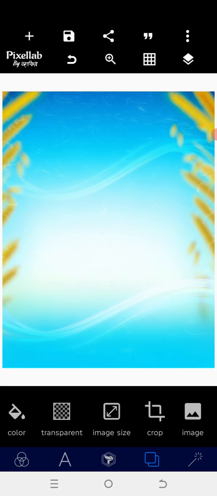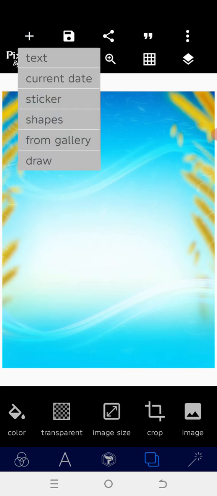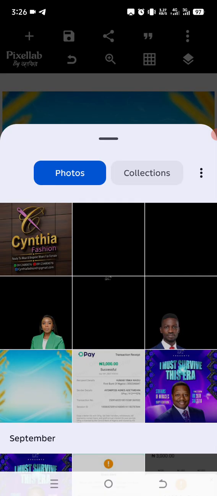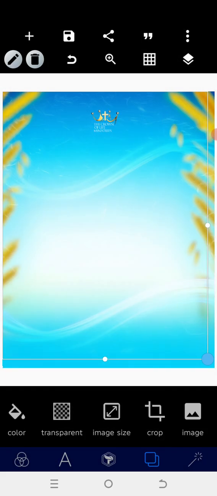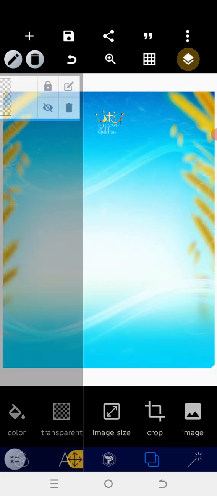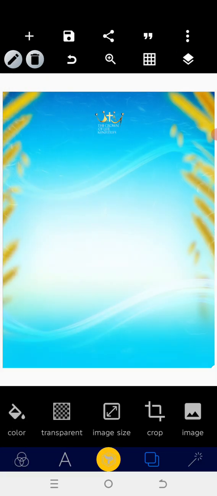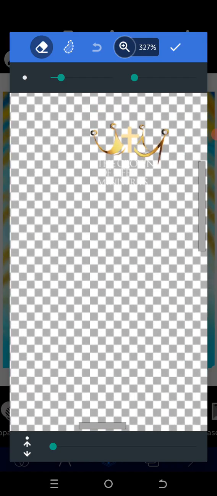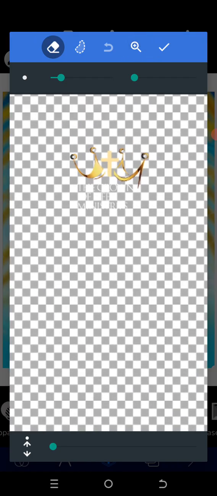So after getting the background, the next thing I'm going to use is to import the logo. So I'm bringing the logo in. There's a kind of adjustment to this logo, so I have to use the eraser to erase some text because of the color I want to give it.